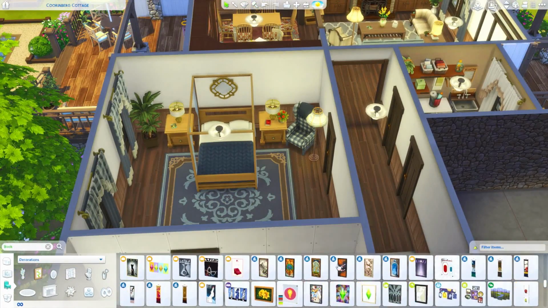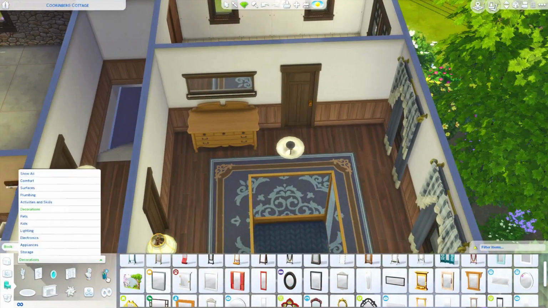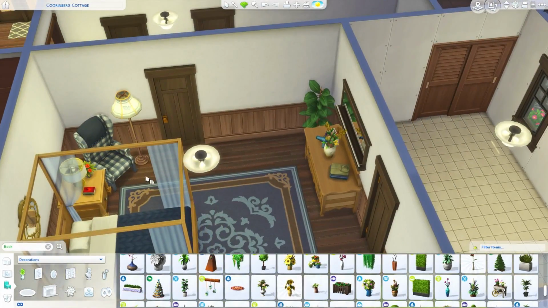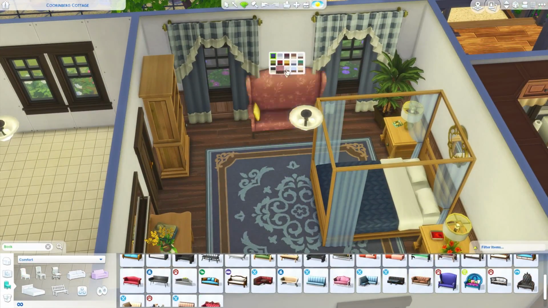But we are on to the master bedroom now. While what to do with the children's bedrooms came to me really quickly, it took me a bit more time to figure this one out. I had a failed attempt at furnishing it where I just was not happy with what I was doing, but in the end I'm pretty happy with this one, although it is very blue.